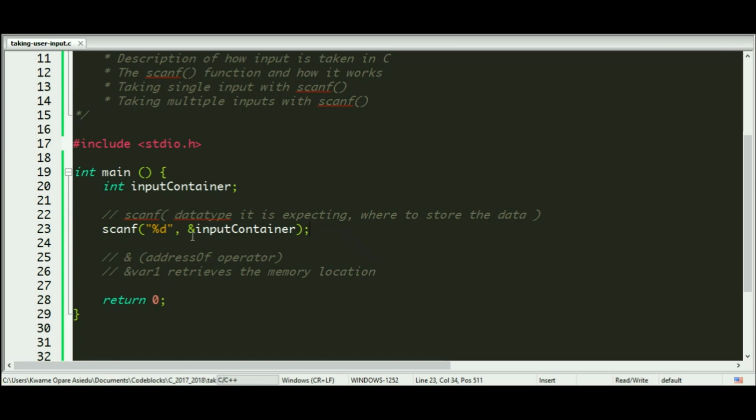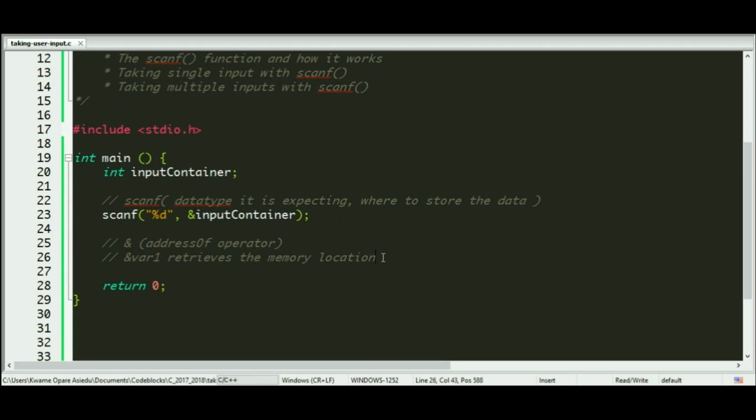If you forget to bring it, you see that it will actually allow you to input, but immediately after that, either it starts behaving strangely or the program will just crash. And the system might tell you that it stopped working. Okay. So let's run this and see what we get.